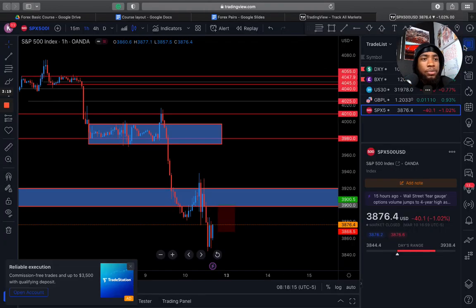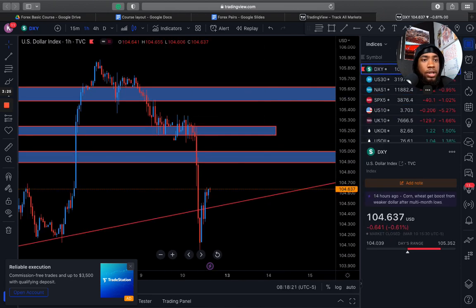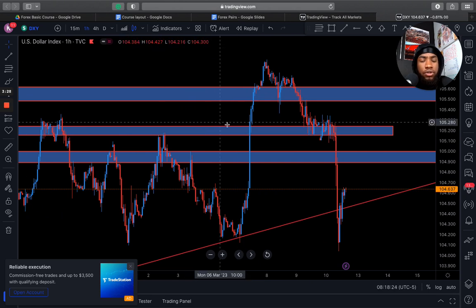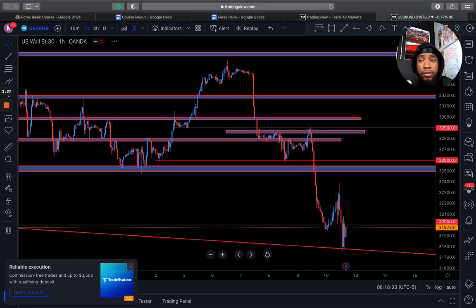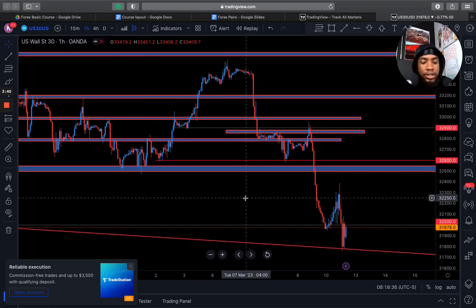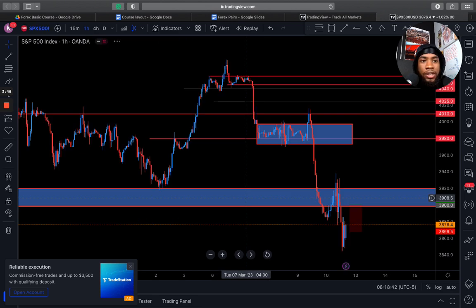All right, so pop on over to TradingView. You already know. Let's go to indices. So you can't actually trade this, but US dollar, DXY. You'll see in any of my videos, I'm always playing with the US dollar because I personally think it's the most important thing to look at. US 30, Dow Jones, NAS 100, the NASDAQ 100 companies, which actually is what this list, some people have been asking me what this list is behind me. That's actually the top 10 companies in NASDAQ, S&P 500, and Dow Jones. So just in case you were wondering what that was, there's your answer.